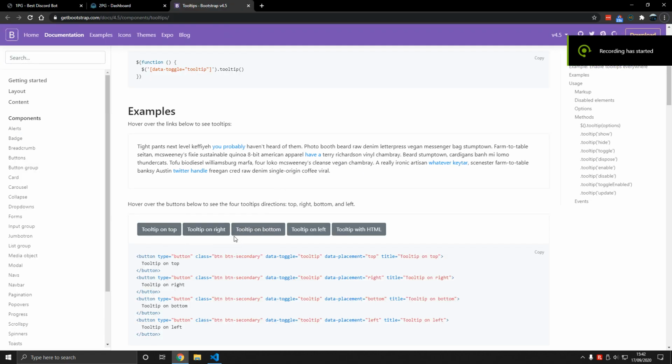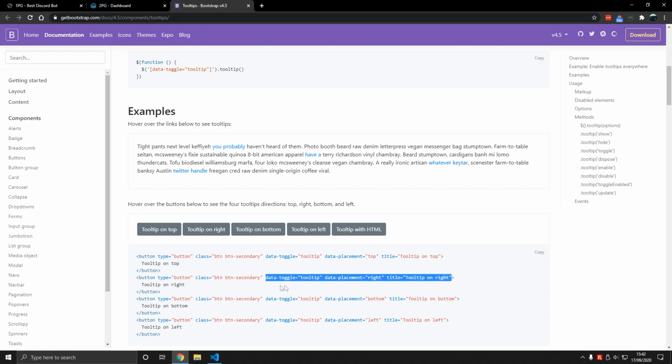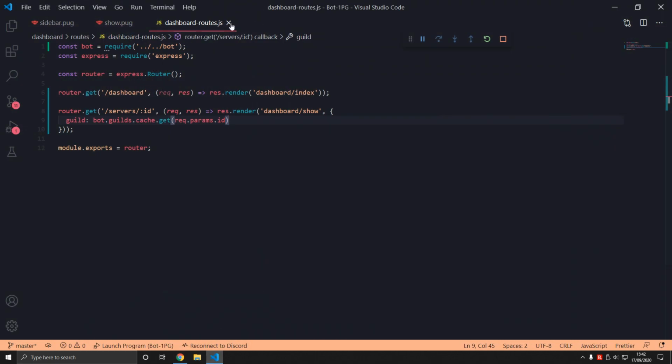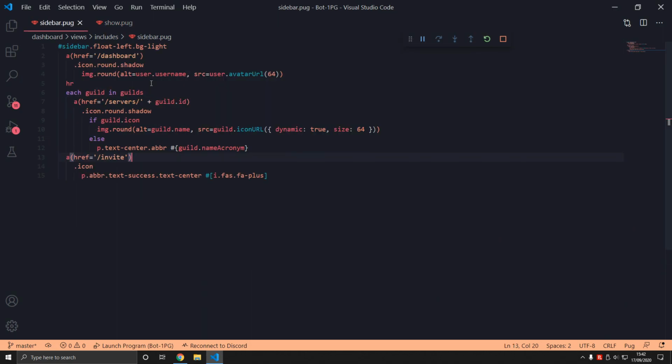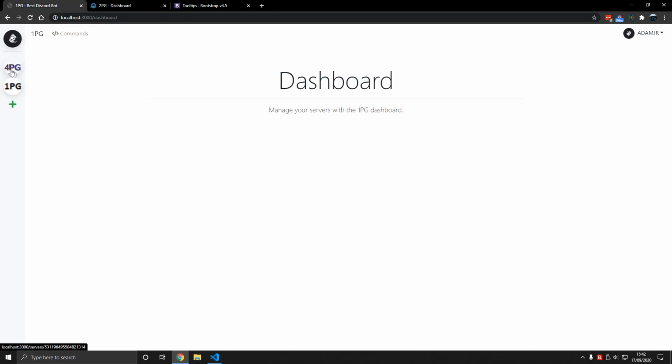Also, let's quickly add some tooltips. So we want tooltips on the right. So what we do is we need 3 things here. So 3 attributes. So in sidebar, we're only going to have icons here.